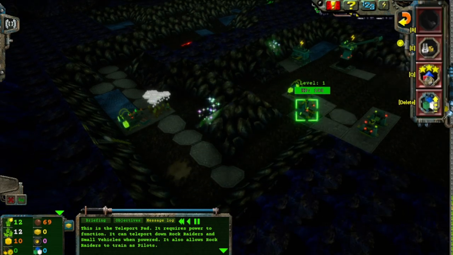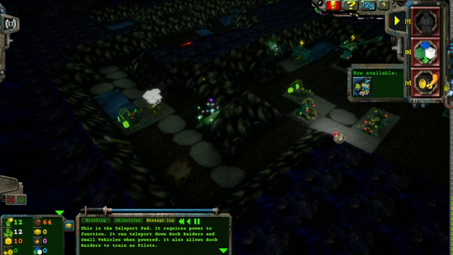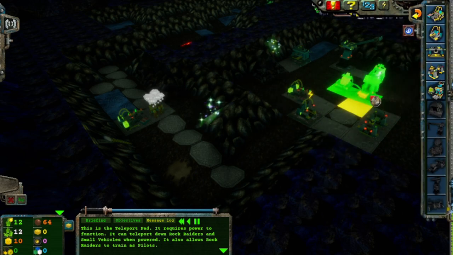At this point now, let's upgrade the teleport pad. We can now build the power station. That's a very important one. Let's put that right there.